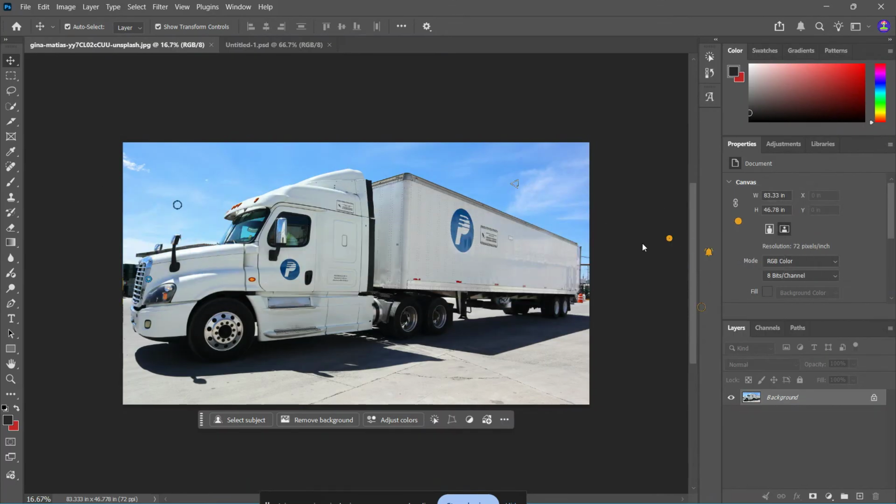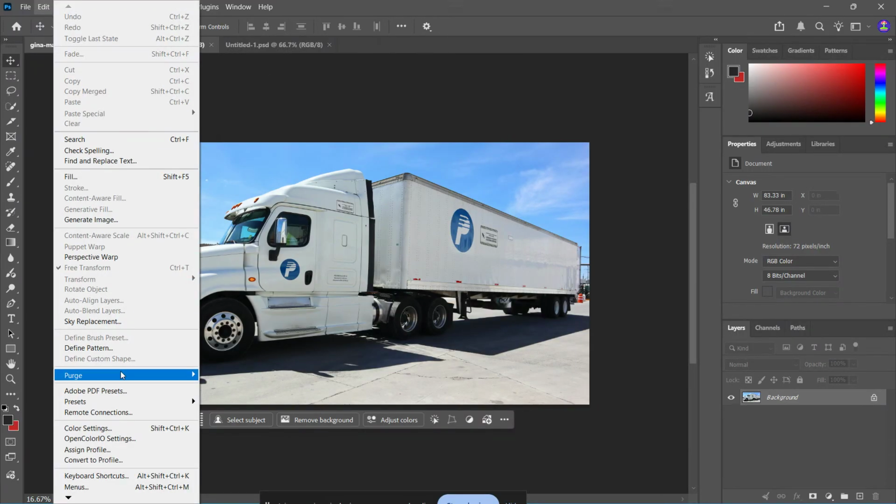Alright, let's jump in. First, we're going to clear Photoshop's internal cache. If Photoshop is currently open, this is the fastest way to reclaim hidden temporary storage without having to close your project right away. At the top menu bar, click Edit, then go down to Purge, and then choose All. Photoshop will show you a warning message telling you that this action cannot be undone. That's because purging removes your undo history states and clipboard data, so make sure you're okay with that before continuing. If you are, click OK, and Photoshop will clear out that internal cache. This can instantly free up space and help the program run more smoothly.